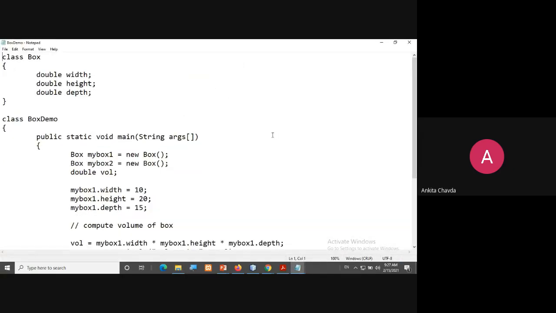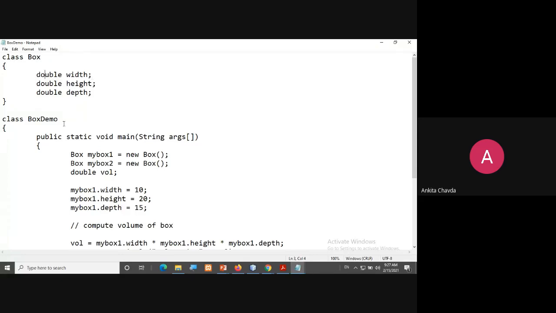So here I've created one class that is Box. Okay, Box would be having what kind of states? So it is something like width, height, and depth. These three values I have taken as double variables. Okay, here my class is over. I'm only having this many things. Okay, these three things: width, height, depth.